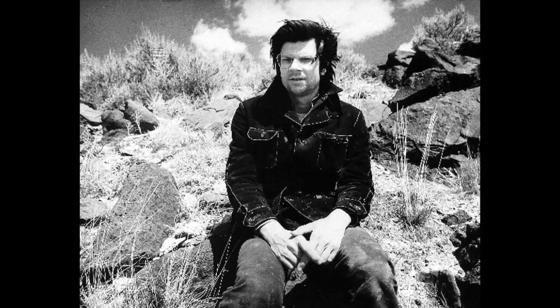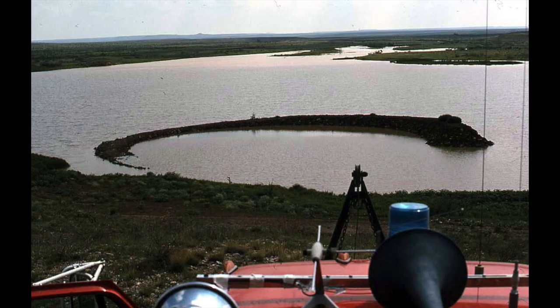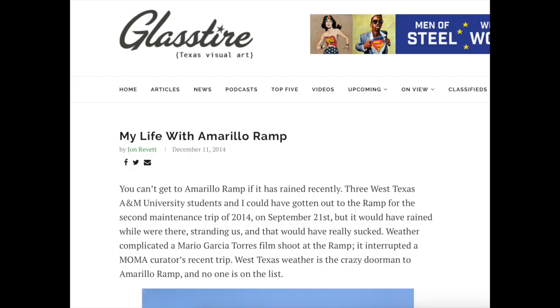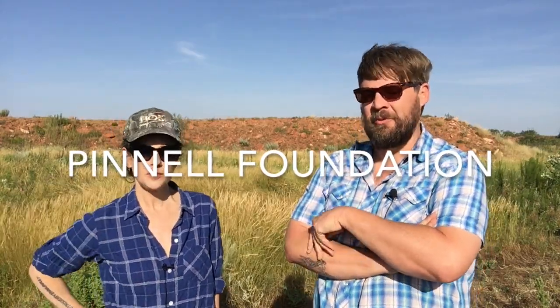Tell us what Amarillo Ramp is. Amarillo Ramp is a famous work of land art by the sculptor Robert Smithson. It was built in 1973 and it's in the middle of nowhere on a ranch in Texas. I've been working with the sculpture for about 25 years and I do a lot of cleanups. We were supposed to schedule a student work cleanup today, but we decided to postpone to the fall. I wanted to give a quick shout out to the Penelfon Nation — they've funded us for about five years to do this, and we really appreciate all the help that Greg and all of them have done from the Power Station.